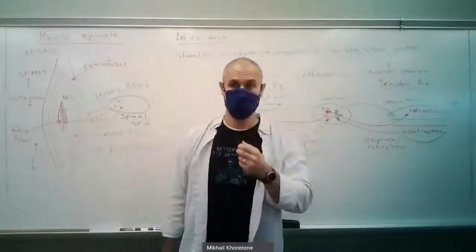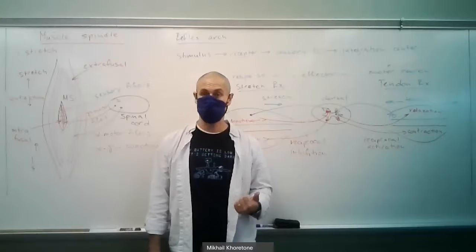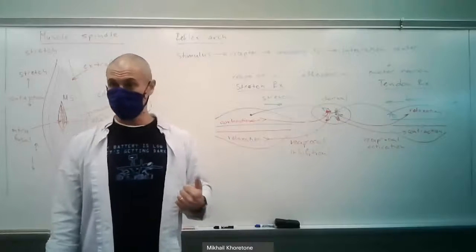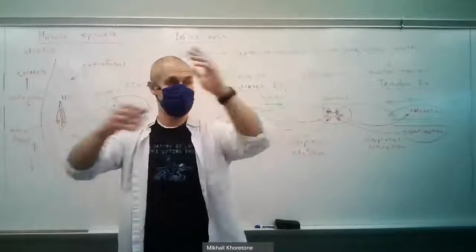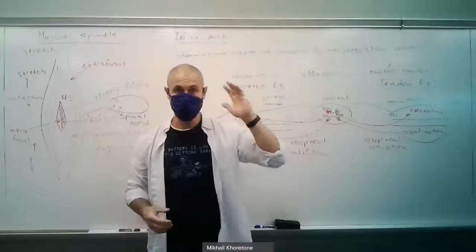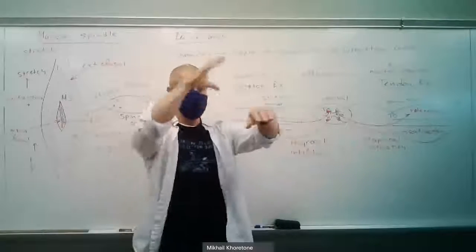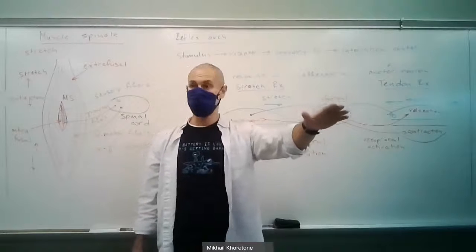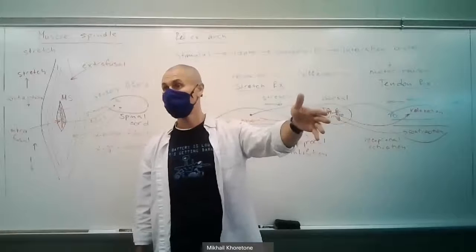It's called flexor crossed extensor reflex, which is a pretty interesting one because it involves crossing of a signal from one side of the spinal cord to another. Now, look at me. You see my watch? Imagine that my watch is someone who is grabbing my arm. So I'm walking around, somebody grabs my arm here. Suddenly, I don't expect it. What I'm going to do, what do you think? What I'm going to do with my arm?